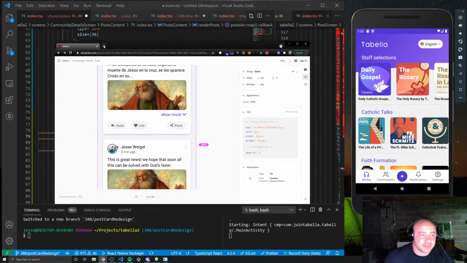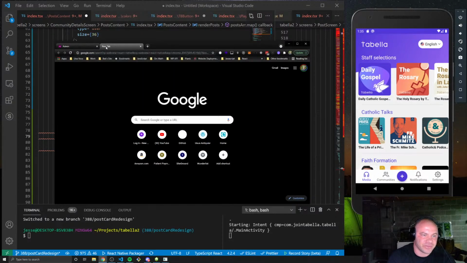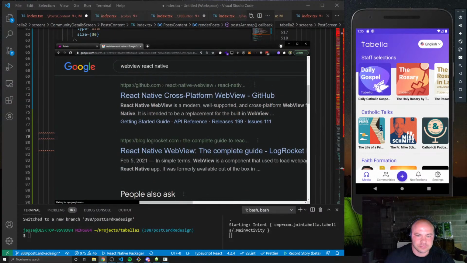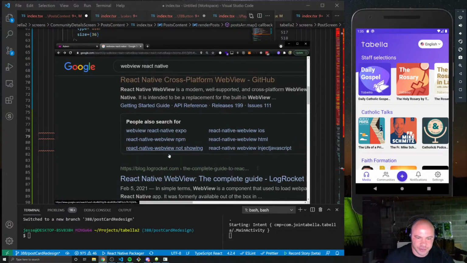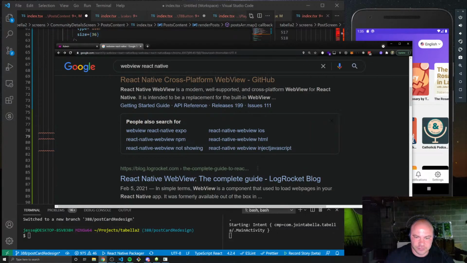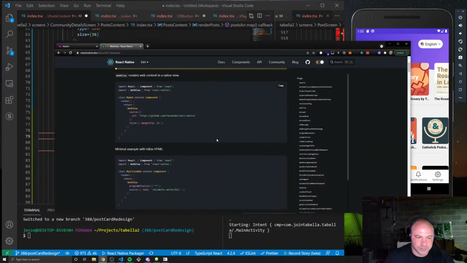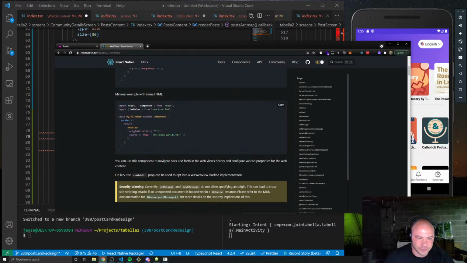All right, let's pull this up. Web view, React Native. Oops, I want the documentation. Yeah, so we need to put in source HTML. There we are. We're going to try this and see how it looks.